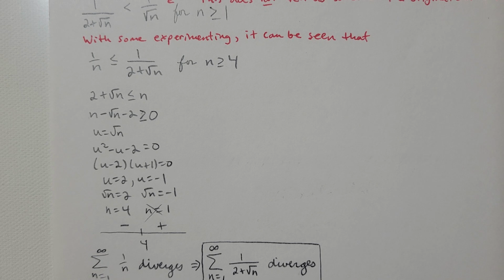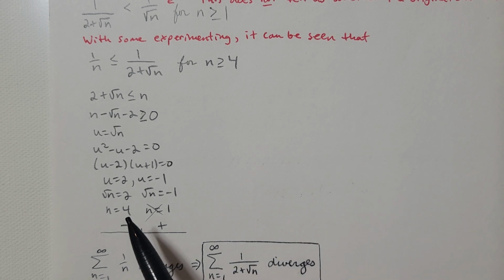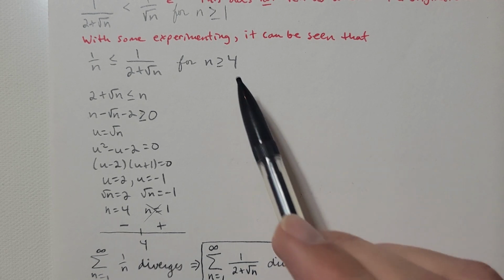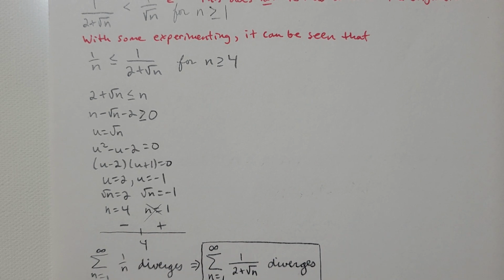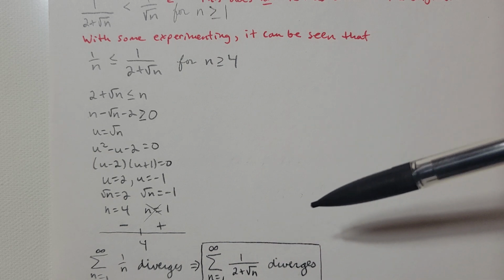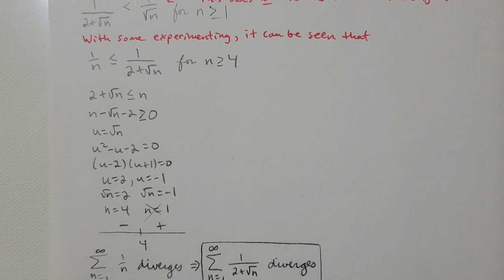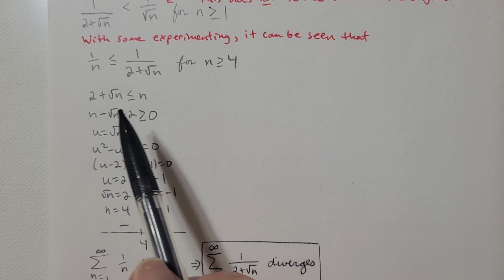The square root of n equals 2 means that n is equal to 4. Okay, that's where the 4 comes from. So if I have 4 on the number line there, any number that's greater than 4, so like if I let n be 9, we'll say, this statement should be true here.